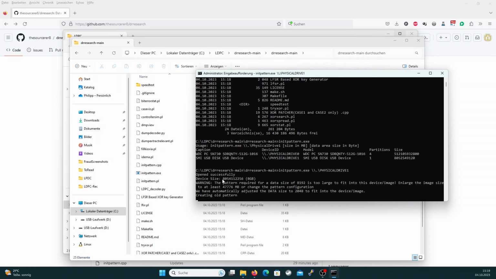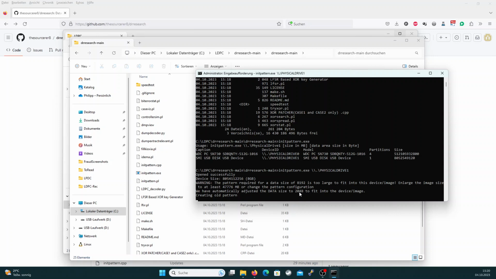Now, as you can see, it detected the device size with 8 GB, so it's an 8 GB pen drive. It calculates the necessary pattern configuration for it. It found out that the maximum data area size for those 8 GB is a 2 KB data area, so it uses that to create the image.